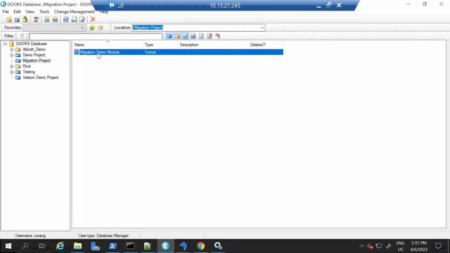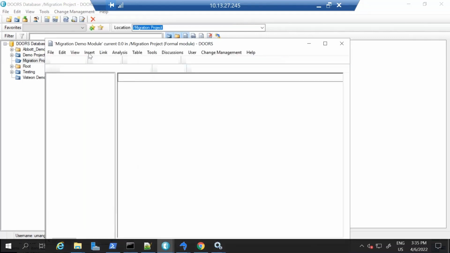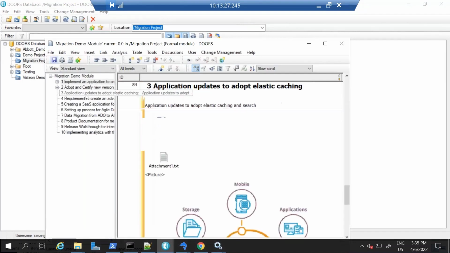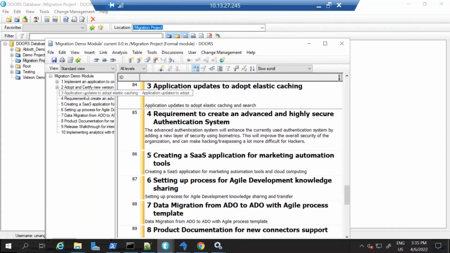Let's go to DOORS and check out if the changes are available in DOORS as well. So in Modern Requirements, we updated application updates to adopt elastic caching, and we added and search over here. So this is available in DOORS too. So this completes the demo.